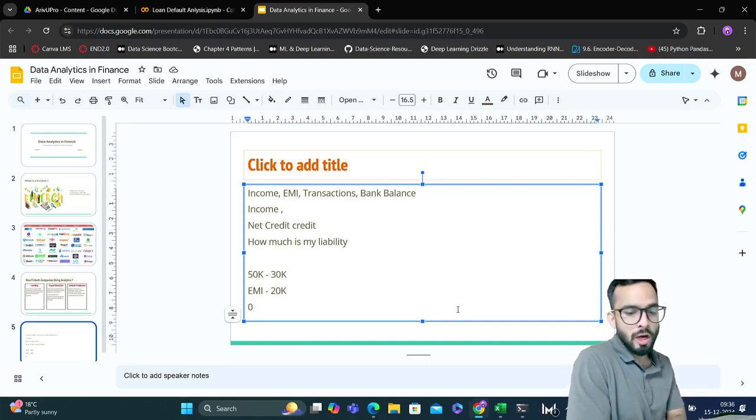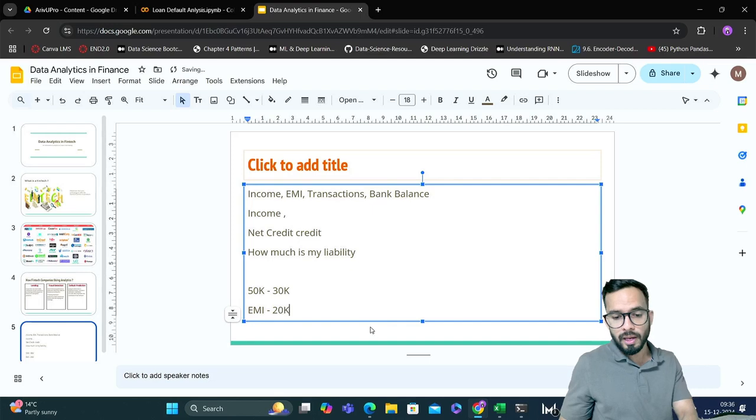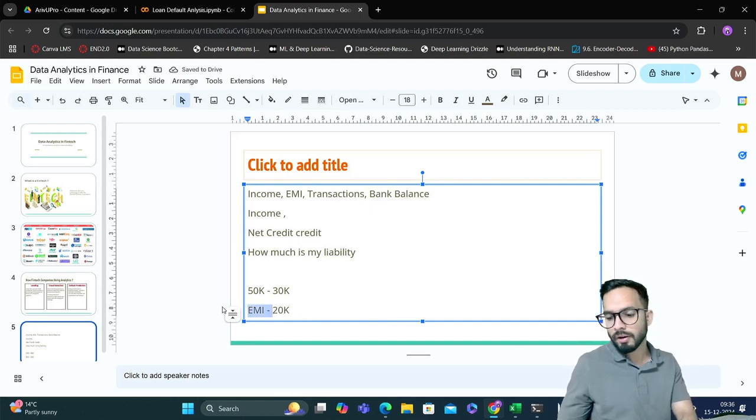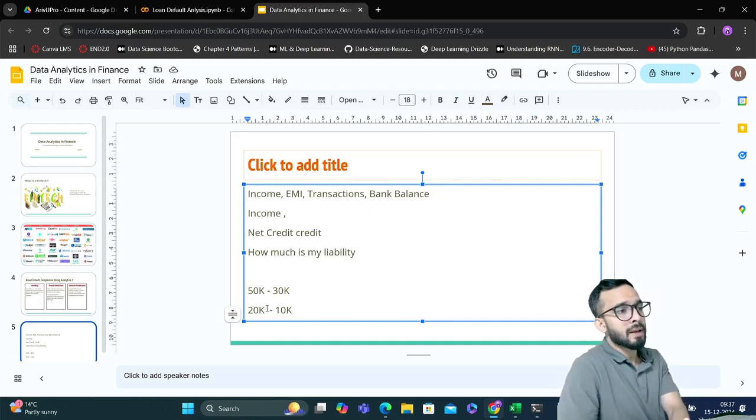Okay. So now I have to take care of all the scenarios, like 20K is left. But can I give you an EMI of 20K? No. So what the bank can do is, maybe I can give you a loan where the EMI is 10K and maybe not 20 lakhs. Maybe I can just give you 5 lakhs, based on whatever your income is. So this is how the bank decides at a higher level.